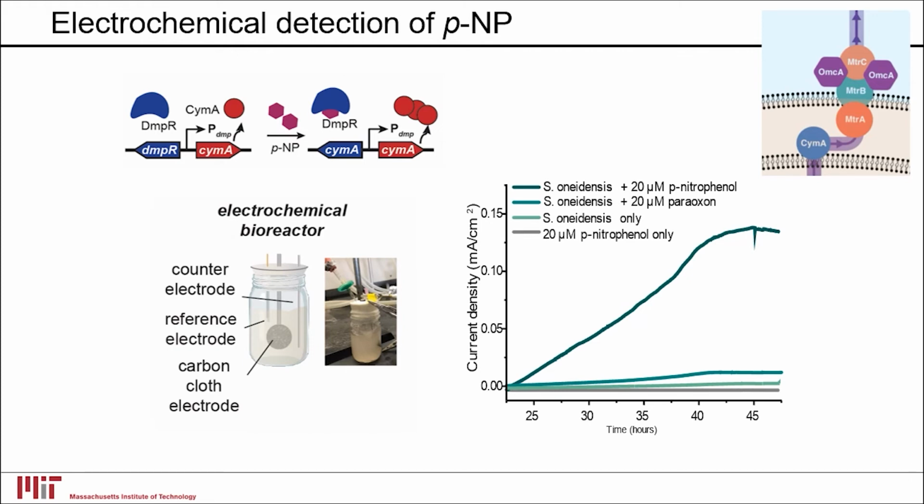And what we can see on the far right in the graph is that if we have those Shewanella that were engineered to have the circuit in them, plus 20 micromolar of the small molecule, we see that current grow in with a very strong signal. We see a very small amount of current when we have these engineered cells with 20 micromolar of the pesticide, and we anticipate that this is due to a small amount of the pesticide actually naturally degrading in the presence of UV light to that PNP product. And if we have either those cells only in light turquoise or 20 micromolar of the small molecule only, we see no response. So that signal is specific to this gene circuit being activated.